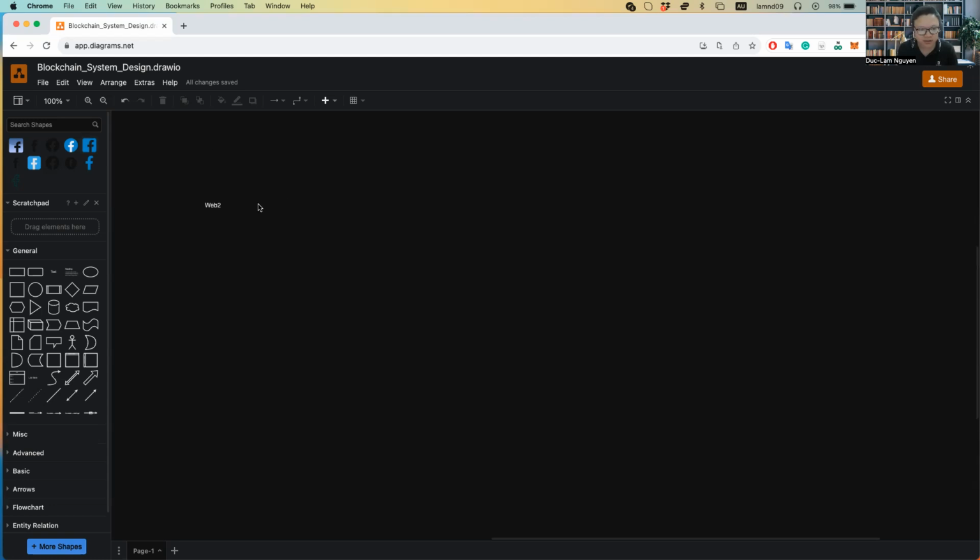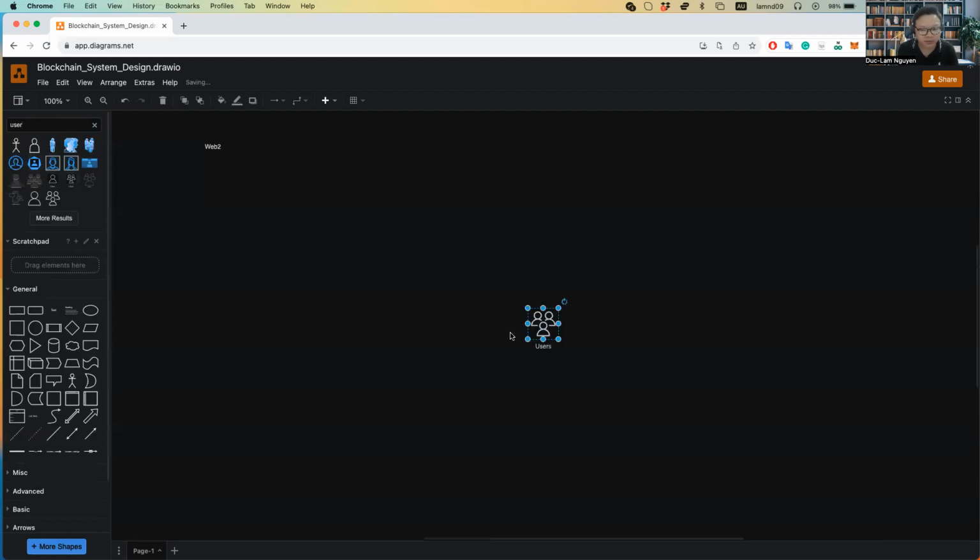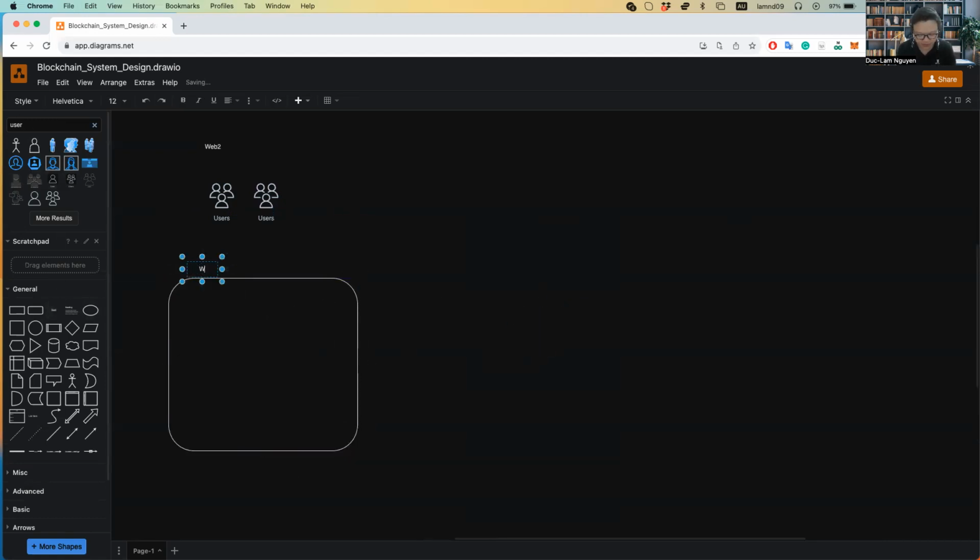In the architecture design, we have the user first. Let's design the users here. You have multiple users, and in a Web2 application, they communicate with a web server.